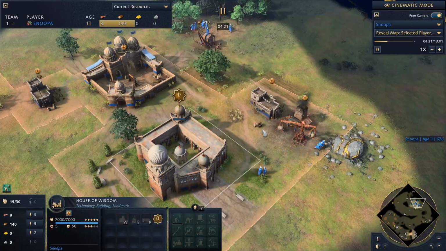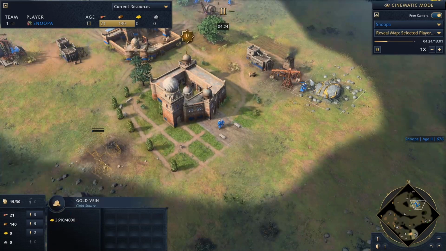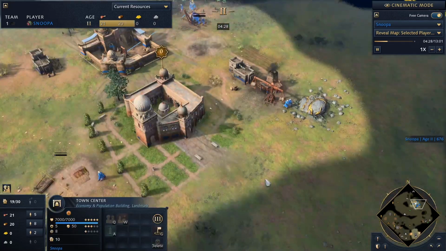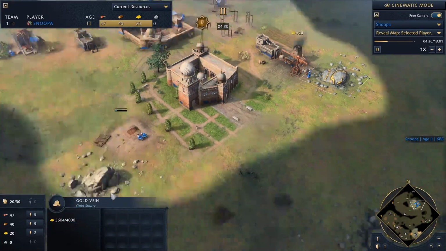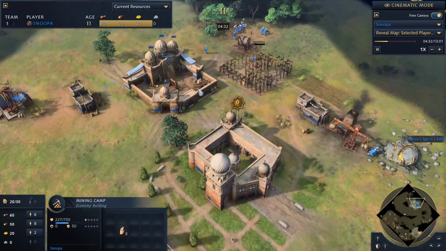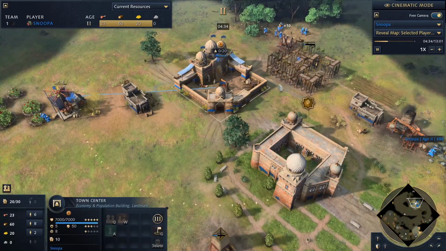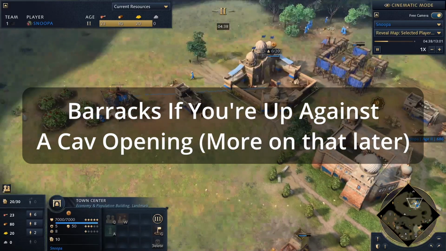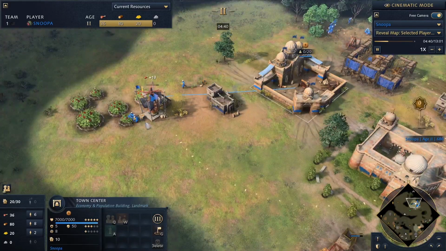And then as soon as we have the 125 gold here, we want to take in fresh foodstuffs. Once we also take in fresh foodstuffs, we want to send 2 to stone. We're going to build a barracks as well as soon as we age. And then we're going to send our first villagers to food.